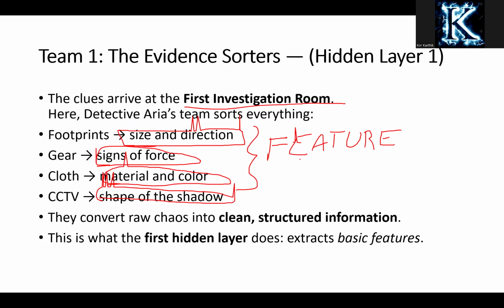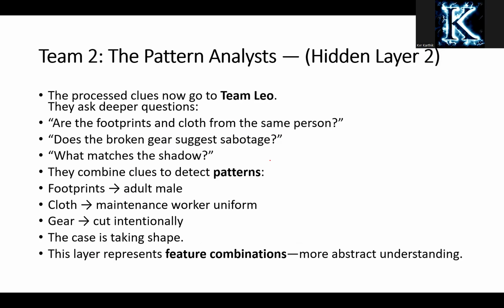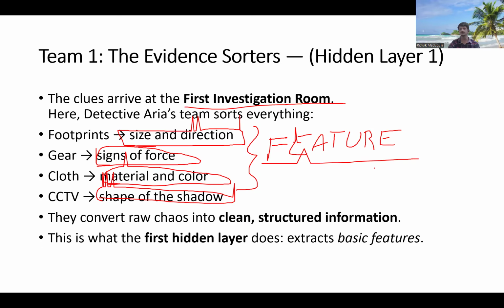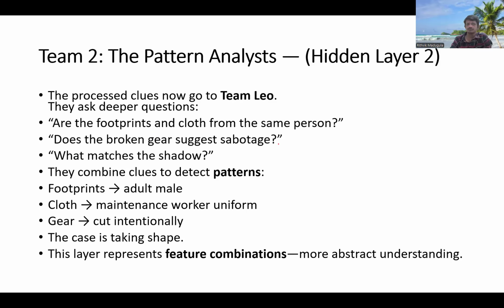So now we need to clean up all the information. We have taken up all the information. We have taken up all the images like size, direction, force, material, and other things. Now, coming to the second investigation layer, there are some questions that arise when compared to these features. We need to map all the features with the features extracted in the first room.